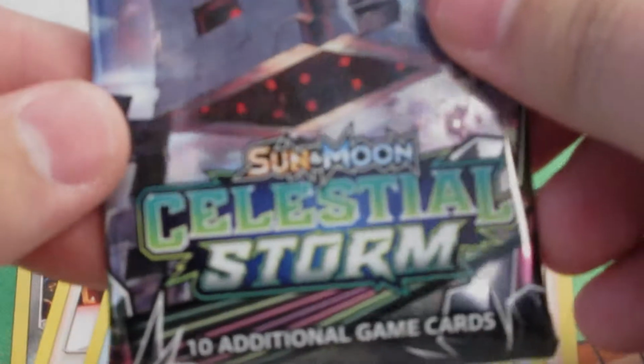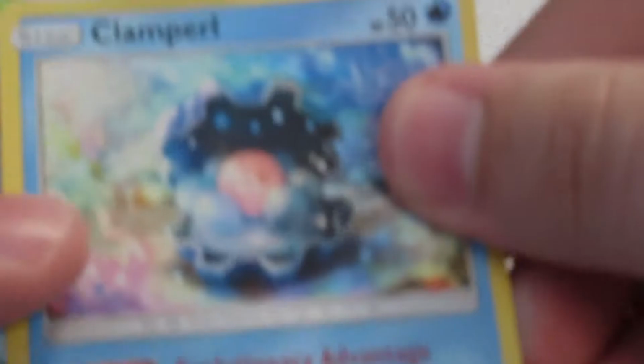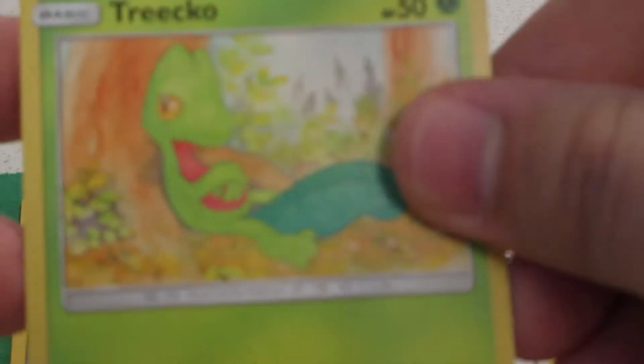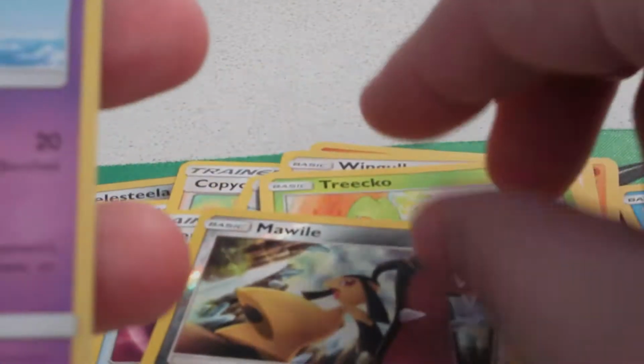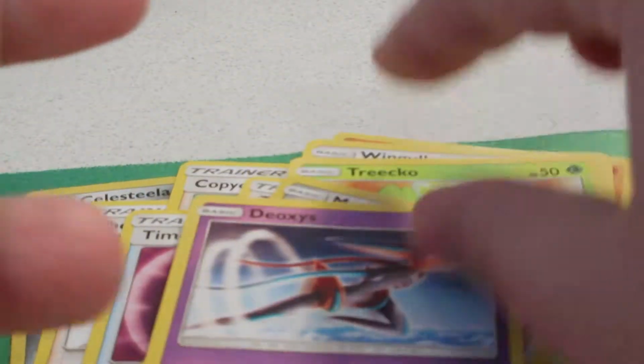Time for our 4 packs here. We got a Clamperl, a Toad, Phanpy, Wingull, Trico, Mawile. We got a Deoxys here. Looks like the Speed one as our rare. Fairy Energy, Mask Royal, Meteor, and Volbeat.